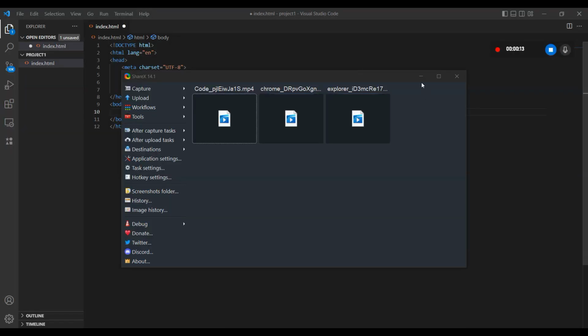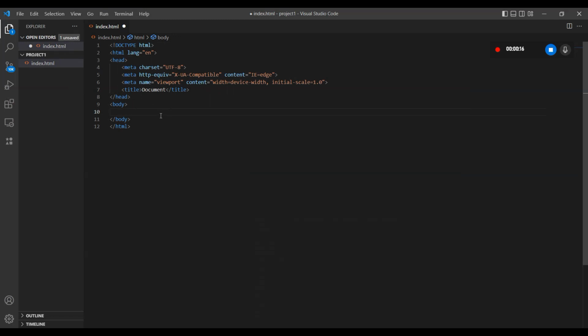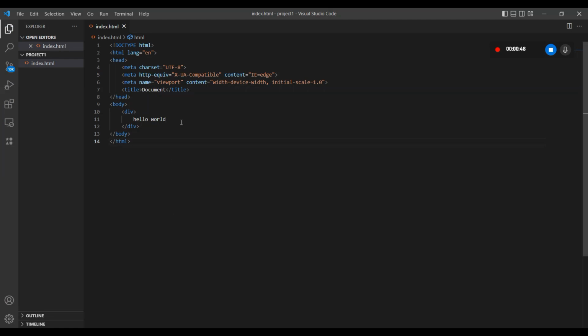So let us continue with building the code. The first tag that comes in HTML is the division tag. You can consider this division as a section inside a body tag. Whatever you are writing here is represented in the similar way as the previous work we have done.